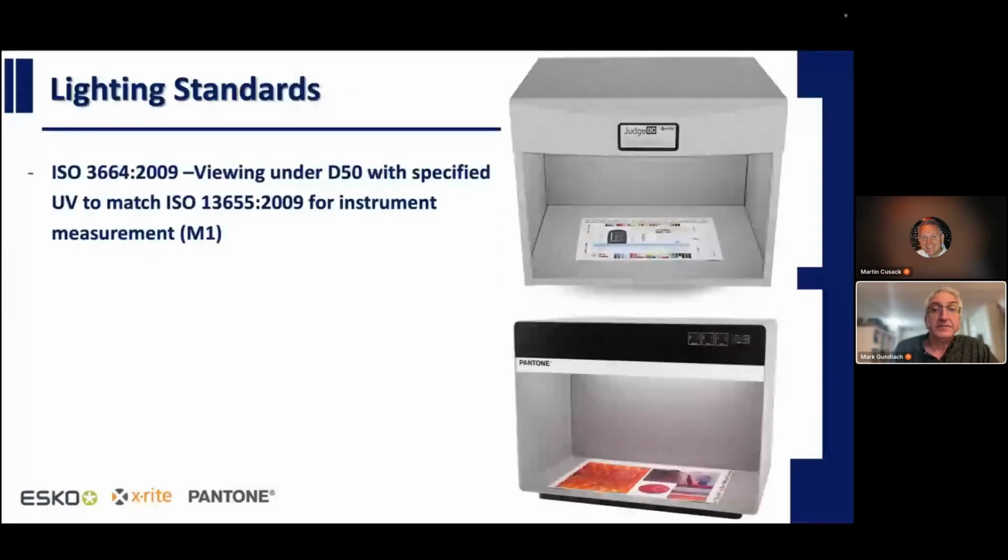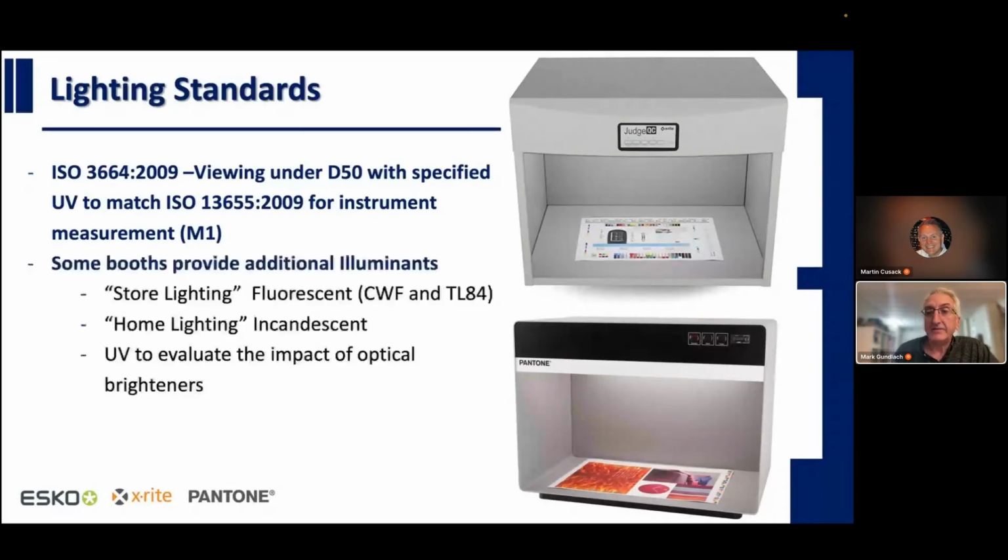So as I mentioned, D50 is our industry standard. To view that properly, you should have a viewing booth that aligns with an ISO standard called 3664. And this describes exactly what the light should look like, okay? Exactly what D50 needs to be in there. In fact, it even includes a certain amount of ultraviolet light that needs to be included in that light source. This aligns with our instruments that when we set these instruments to the newer setting called M1, it aligns very well with this lighting illuminant, okay?